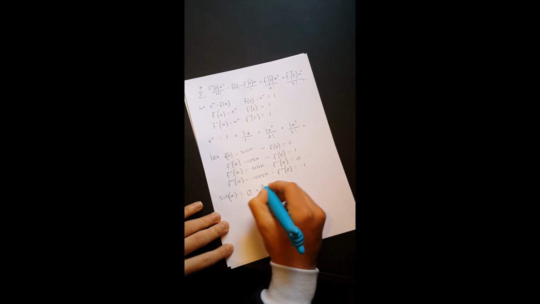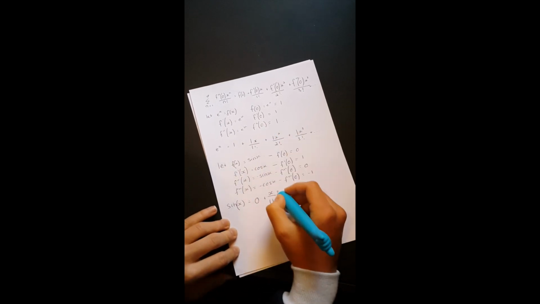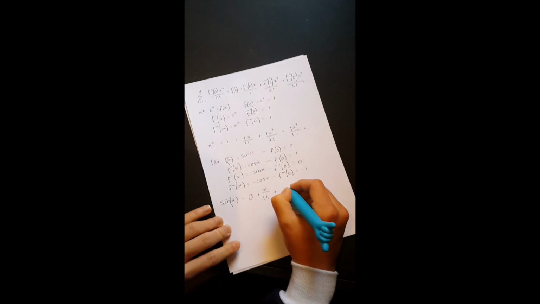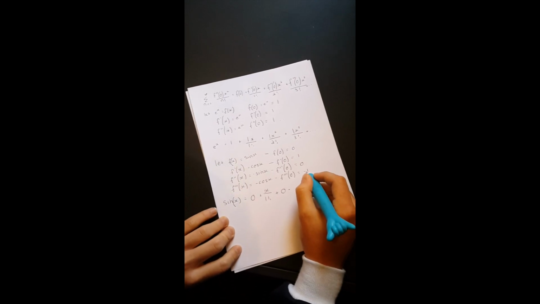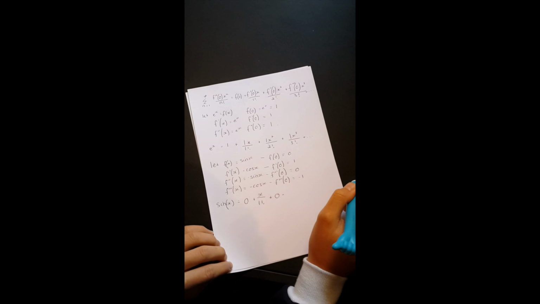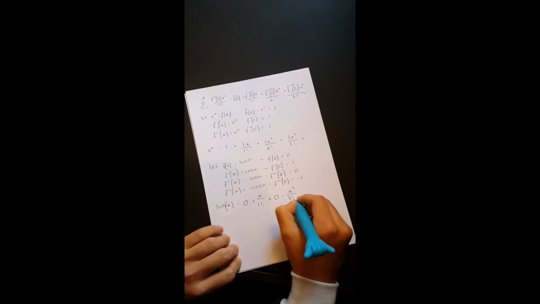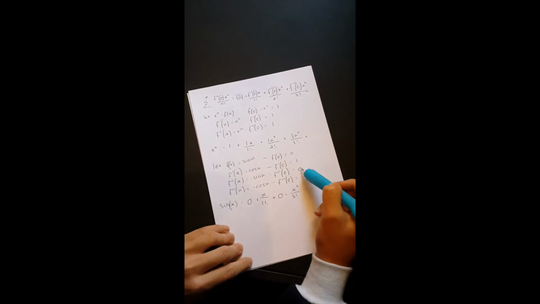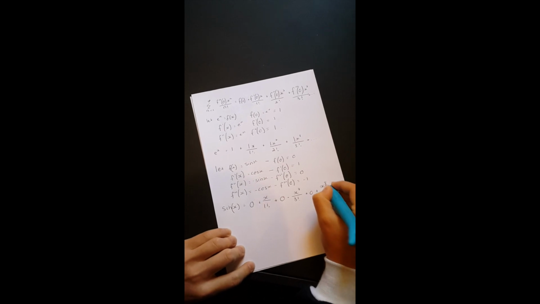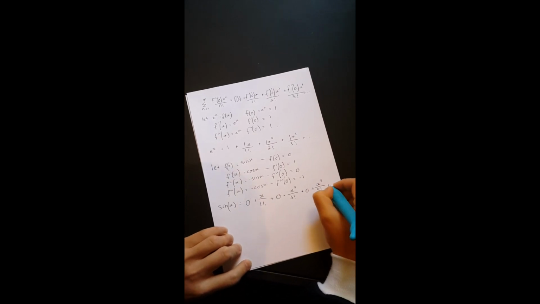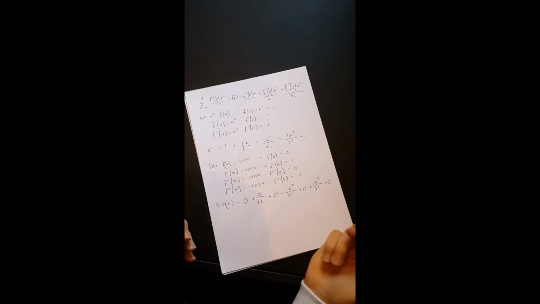Plus x over 1 factorial, subbing into this term as the derivative of f(x) equals 1. And as the next term is 0, 0 times any number is 0, so it's just 0. And then we see here that f triple dash equals -1. So this is where we get minus x cubed over 3 factorial. And we see a pattern start to develop here: 0, 1, 0, negative 1, and that just repeats itself. So that gives us plus 0 plus x to the 5 over 5 factorial plus 0, and so on. So it's really quite simple once you have what your variables are to sub them into the equation.